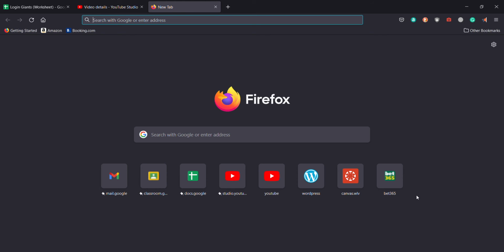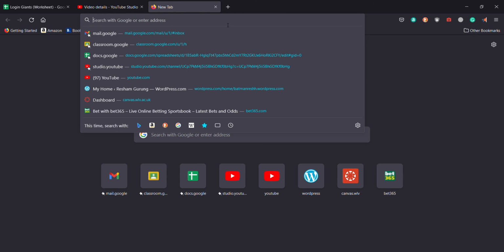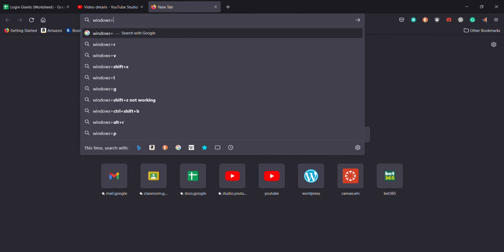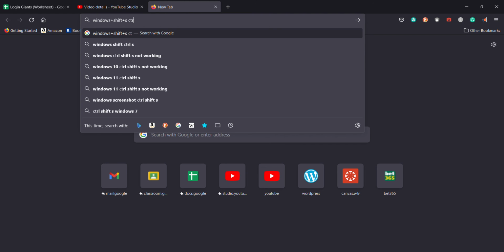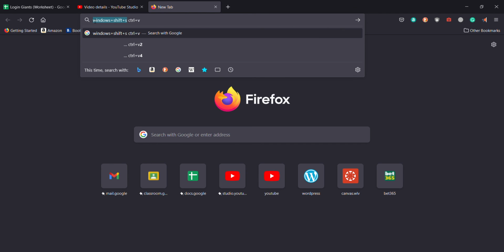You can see here it has been copied, and all you gotta do to paste your screenshot is just click Control V. So your screenshot has been copied, and now to paste your screenshot, press Control V and it will be done. So what you're going to do first is Windows plus Shift plus S. This is what you're going to do, and to paste your screenshot, all you got to do is Control V. So this is one way to take your screenshot, and you can select how much you want, you can crop it, and this is how you paste your screenshot anywhere.